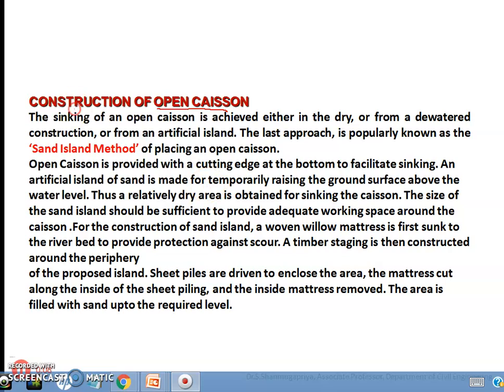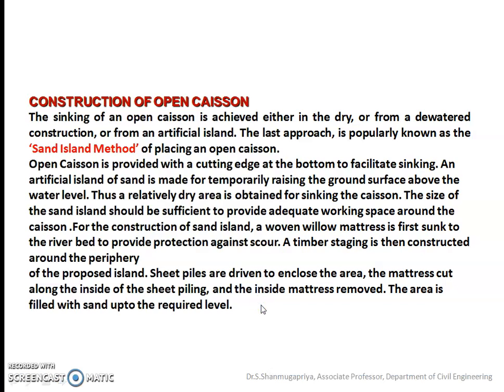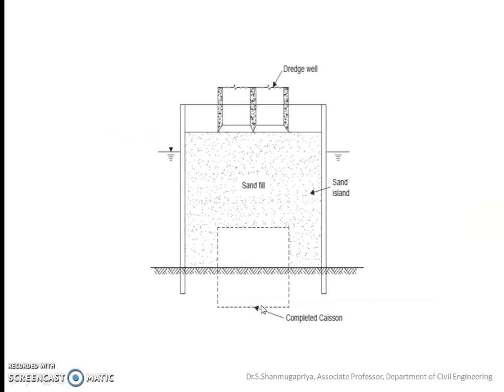In all my slides, I have given all the explanation. So after the class, you can go through my slides and read all the explanation. Now let me explain this entire process with the help of the diagram. Here you can see the diagram of the open caisson. Let me explain what it is.